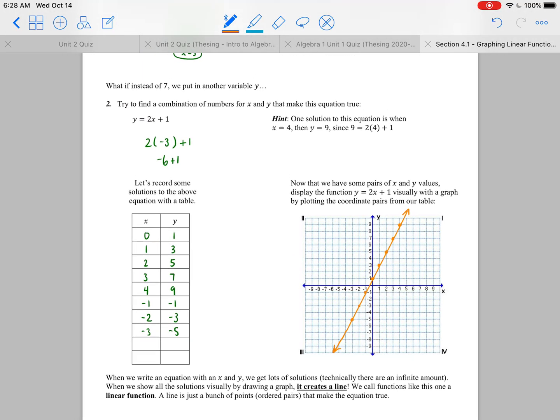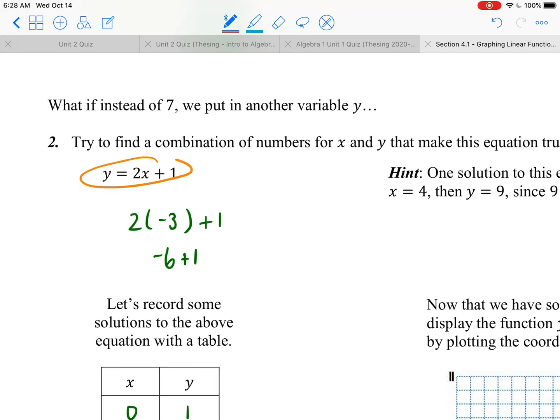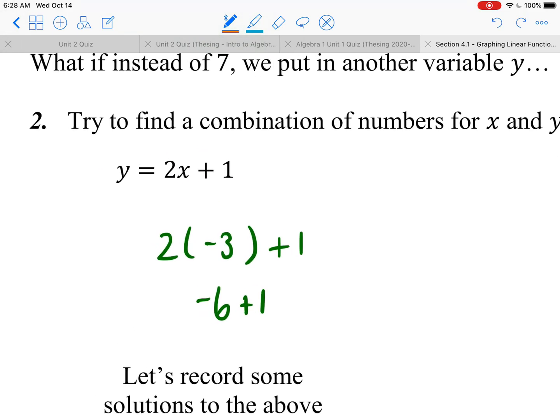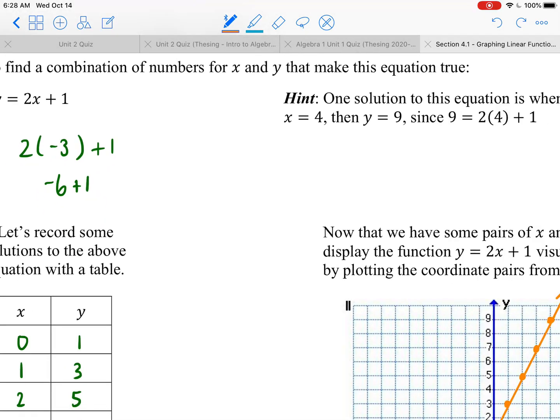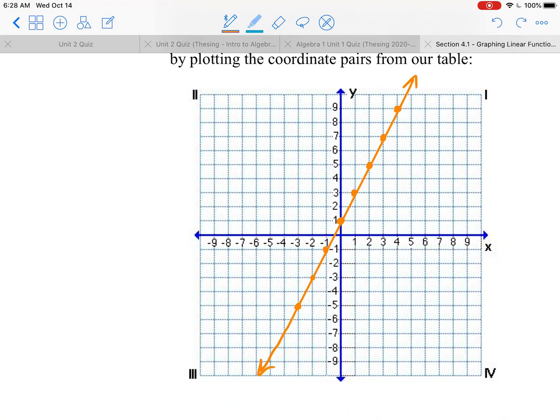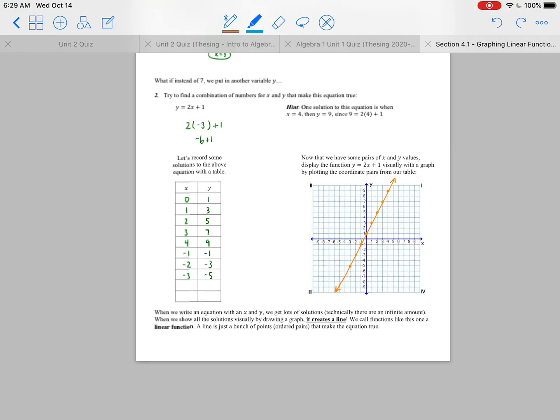This is what we call a linear function. You might remember from last year, how do you graph these? Typically, you start at 1, and then you go up 2 over 1. If you look at our graph, see how we start at 1 here, and then we go up 2 over 1, up 2 over 1, up 2 over 1, up 2 over 1, down 2 left 1, down 2 left 1. So that's how you graphed them last year.